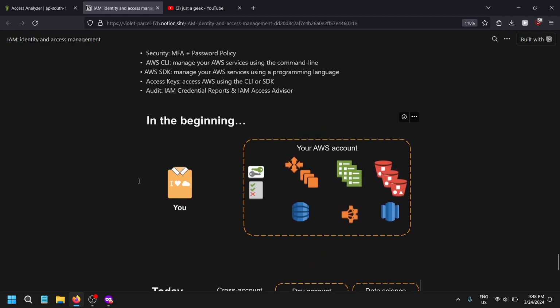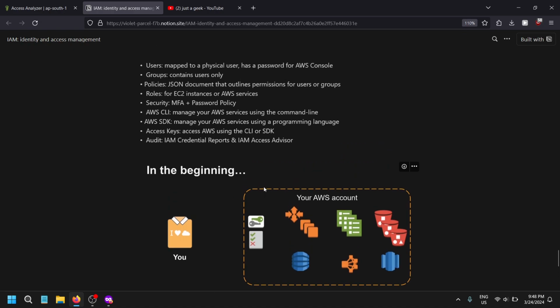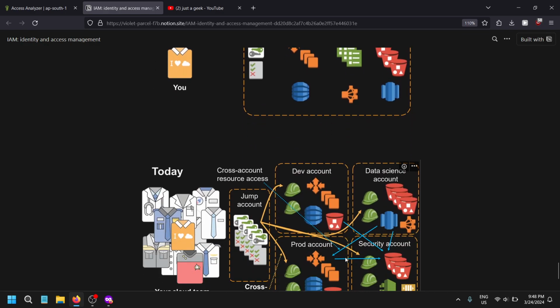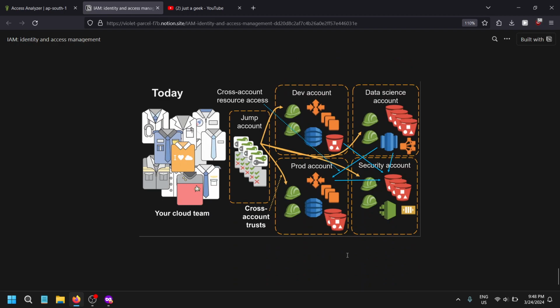At the beginning, we have an account and we haven't provided any specific permissions. You might not feel it is important to allow specific permissions to a specific user. But when you are using production servers, if someone makes a little change, even by mistake, it will affect the business.